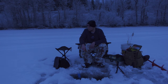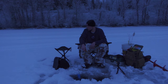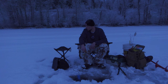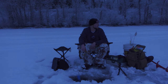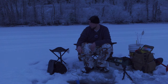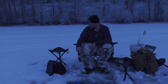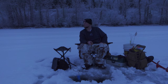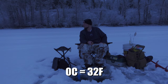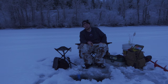I might keep some of these smaller fish. I always try and let the bigger ones go — they're good breeders — but smaller ones can be pretty tasty sometimes, so might keep some little ones if we get more. The sun's just starting to come up right now, it's still pretty dark. Got that glow on so they can see me. It's a beautiful morning, probably right around zero, light snow. I like it.